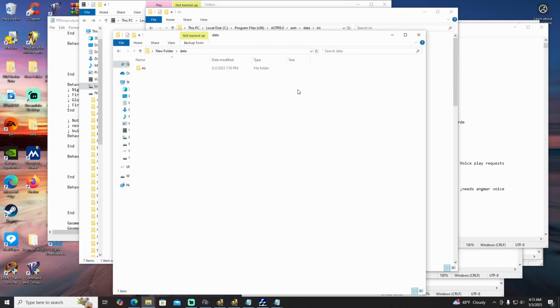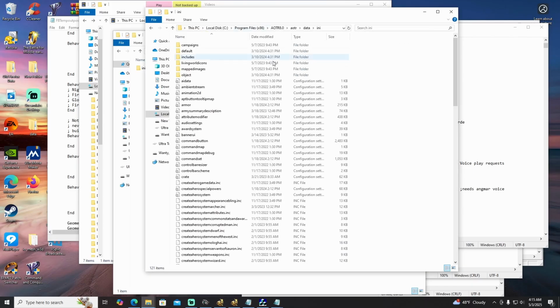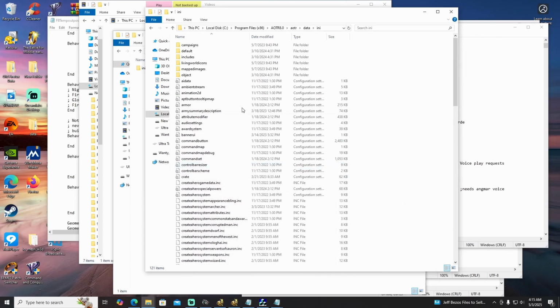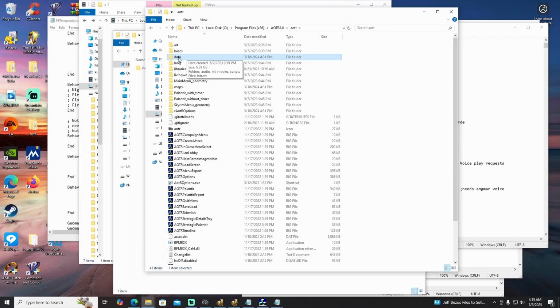Alright, so I'm just going to take a quick second to show you what it looks like when you actually do extract the whole ini file. It's very, very easy. Over here in AOTR, they've already got it all organized. You can see data, ini. See each of those individual ones that we pulled up here. All these data/ini files are all included in AOTR in data.